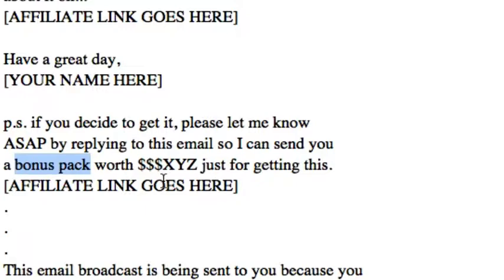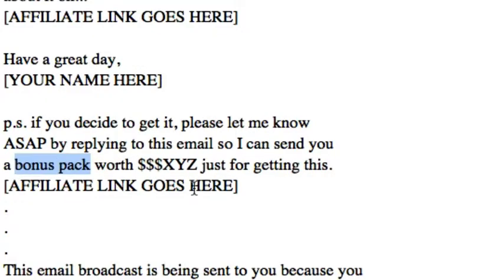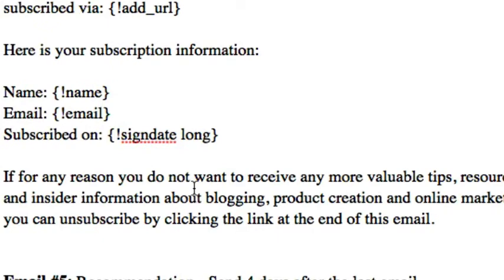And that way you could give it away absolutely free just for them buying that stuff, okay? And they're going to love you for it. Just make sure that the bonus stuff is actually related and actually good stuff. And then you just give it to them in a download link as well. All right. And then again, close this email down.